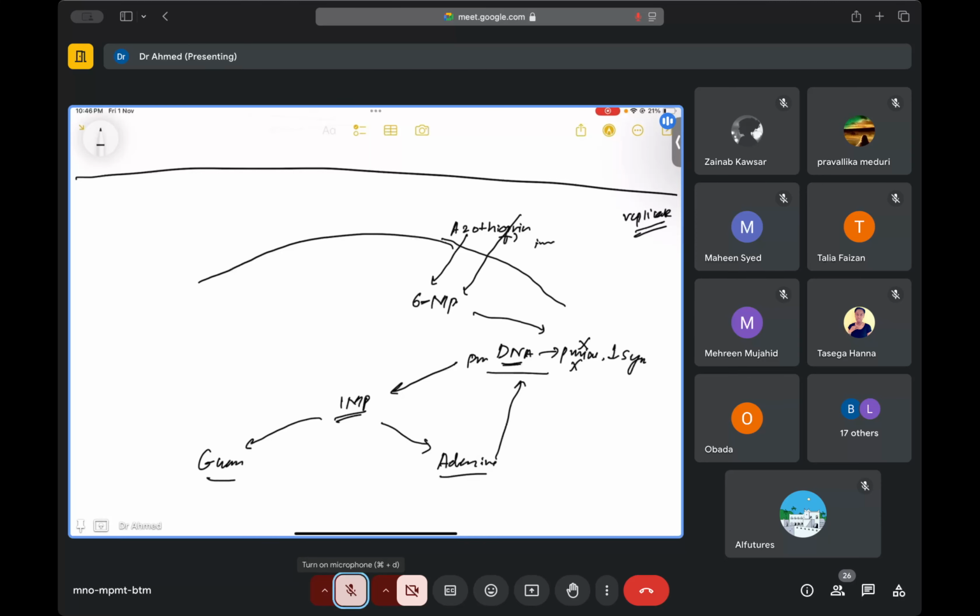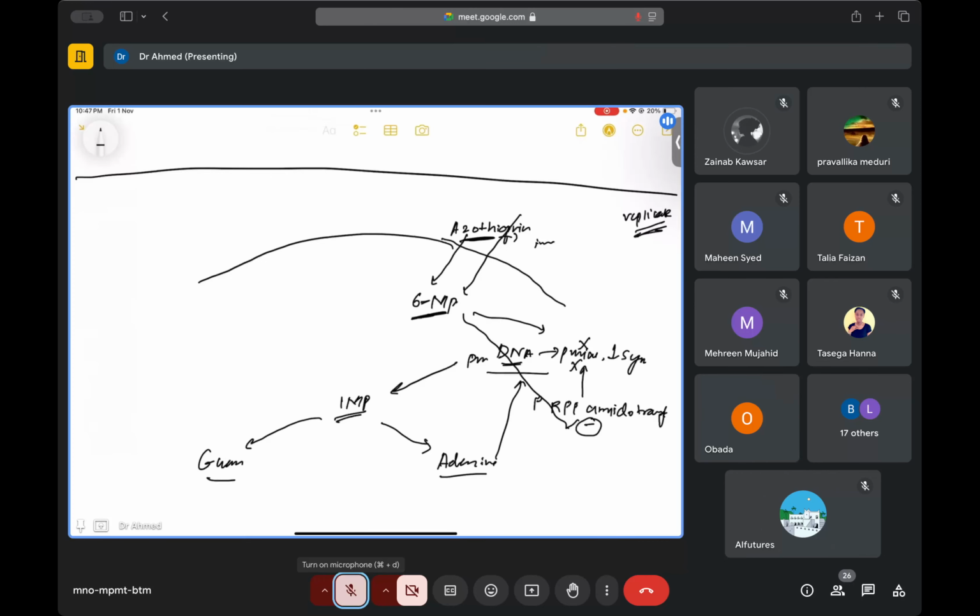So if I'm inhibiting this purine synthesis, what is the enzyme which is basically involved? That is PRPP aminotransferase. Azathioprine is converted into 6-mercaptopurine and it's going to inhibit this enzyme. If I'm inhibiting this enzyme, we won't be forming purines. If I'm not forming purines, DNA isn't formed, so it cannot replicate. Again, they are immunosuppressants, right?